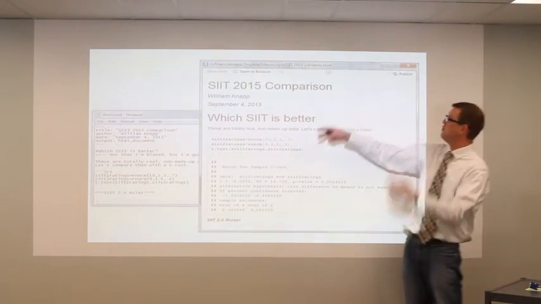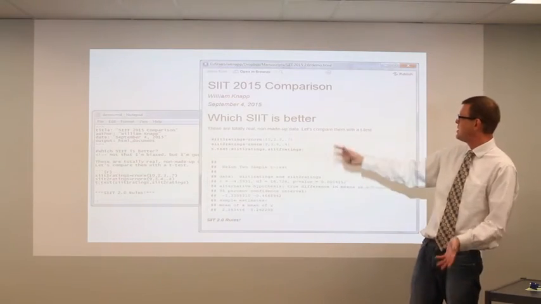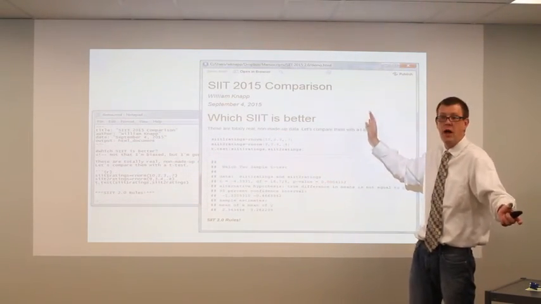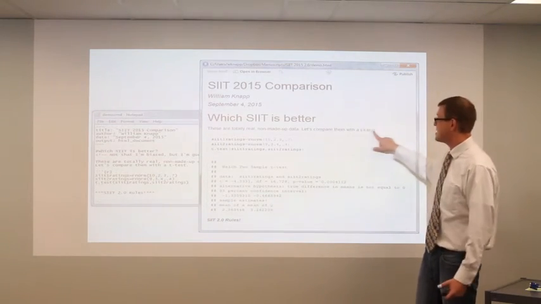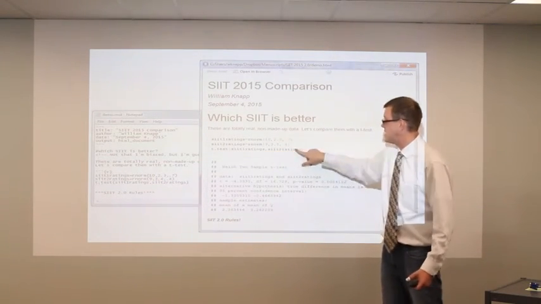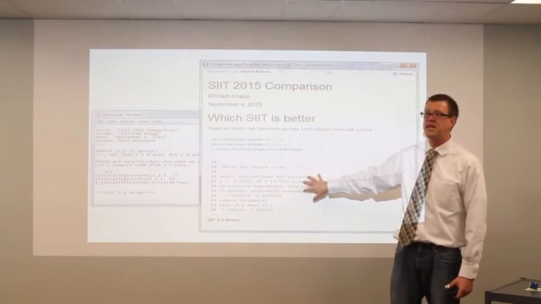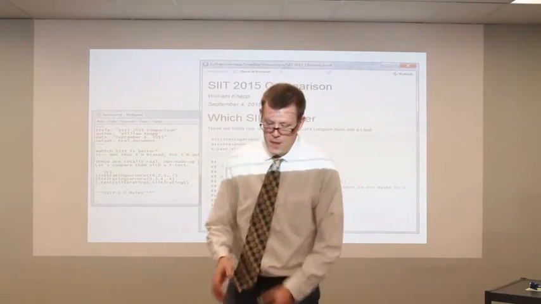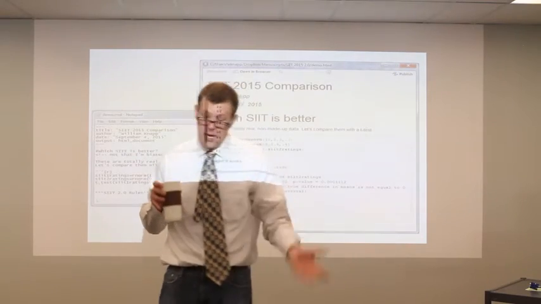SIIT 2015 comparison by me, which SIIT is better? These are totally real, non-made up data, so my comments are gone, but my explanations are here. Let's compare them with the t-test. Here are my data, here's the t-test. Here's the results of my t-test. SIIT2 rules, clearly. So how do I use this in my class? I mean, I'm making my students do this.